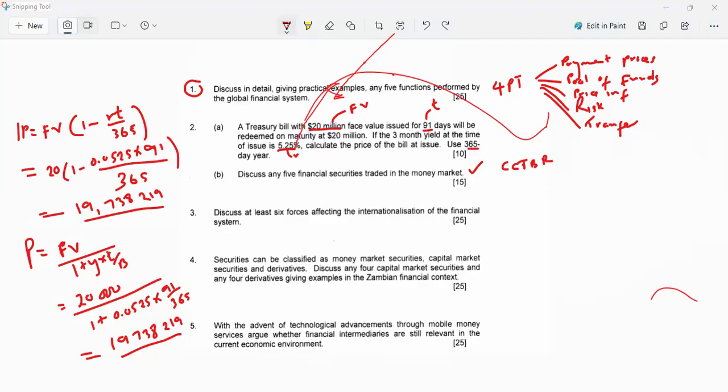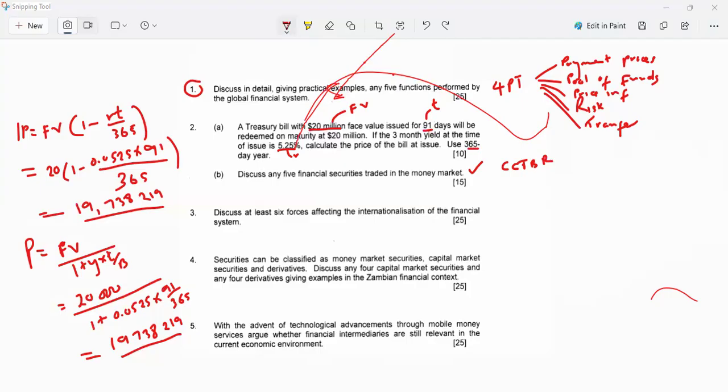Then T is for Treasury bill. The Treasury bill is a short-term instrument that is issued by government to finance its short-term liabilities. So when government issues TBs, they are issued at a discount to mature at par value, and the difference represents the interest the investor will get. So these are considered to be the safest money market instruments. They are backed by the full faith and credit of the government. So the government cannot default.